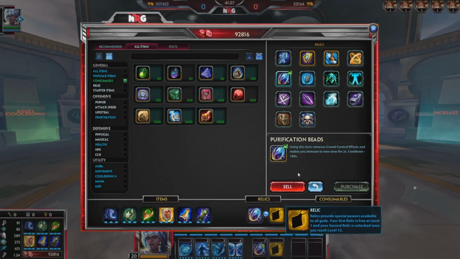You always want to go one of 3 relics next. You want to go Sprint, Shell, or Blink. Now, usually I would never really go sprint with beads. So usually I go blink or shell with beads. It just depends. Do you have a lot of engage on your team? Well, you can go shell. Are you peeling for backline? Are you diving? If you're peeling, you typically go shell. If you're diving, you typically go blink.